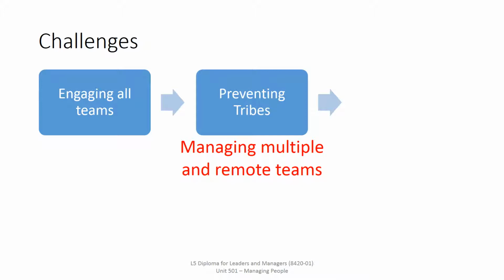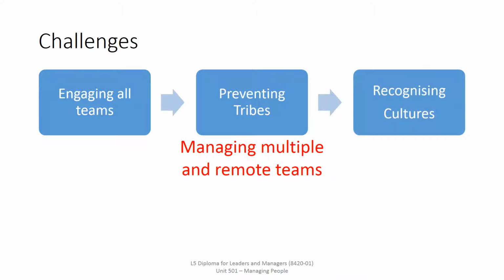Thirdly, we need to ensure we're recognising different cultures, particularly relevant when we're talking about remote or different locations. For example, when working across different countries, it could be languages, laws, customs, and business needs that make essential adjustments, so we can operate effectively across those different boundaries. However, we pay little attention half the time when it's about different teams, because little differences can arise between departments and teams.